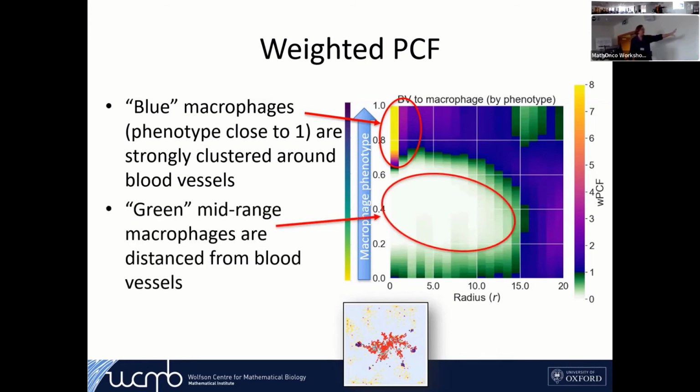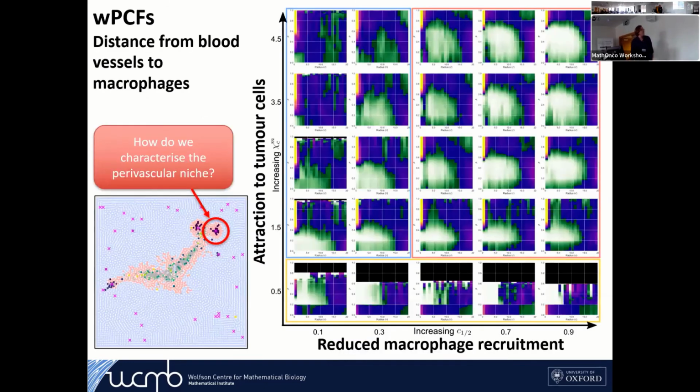We're also getting this population in the middle, the ones which are transitioning from yellow to blue. And we're able to pull out from here the distance that those macrophages are from the blood vessels. So in particular, we're seeing exclusion up to a length scale of about 15 cell diameters, 15 units, which is roughly the distance from the blood vessels to the center of the tumor. So we can apply this to all of our simulations from our parameter sweep, and you can see that everything in the red box matches that signature that I've just talked to you about.